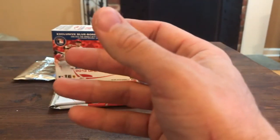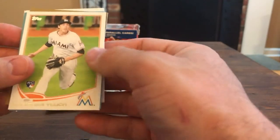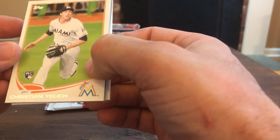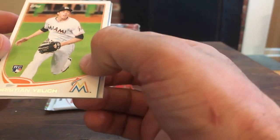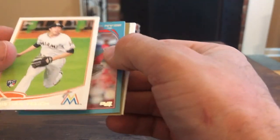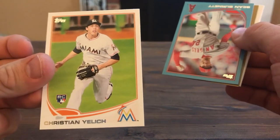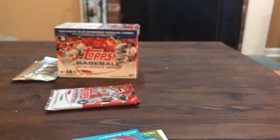Randy Choate - Christian Yelich! Definitely the best one to get right now, he's through the roof. Obviously as everyone knows who's watching this, his home run pace is ridiculous. Even after coming off like a week of play, he's still absolutely on fire. This card's in nice shape too. Definitely happy with this box - needless to say putting this to the side, making sure it stays safe.